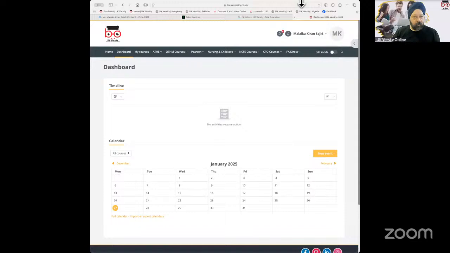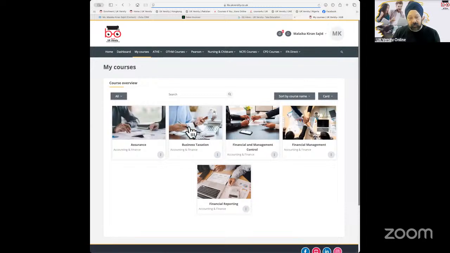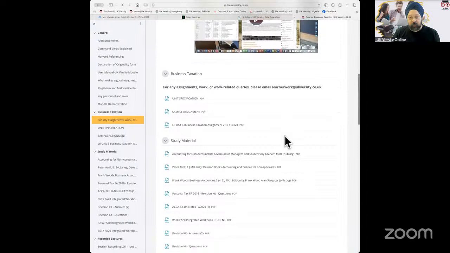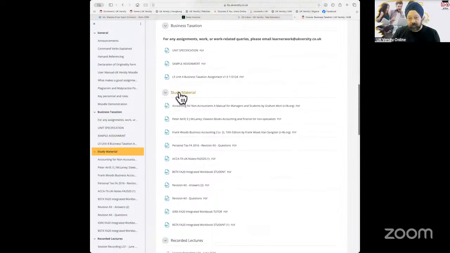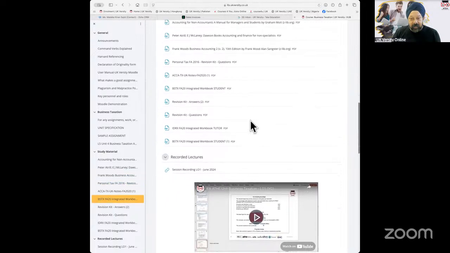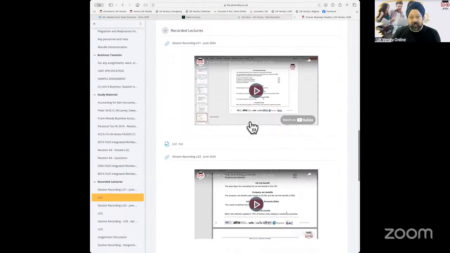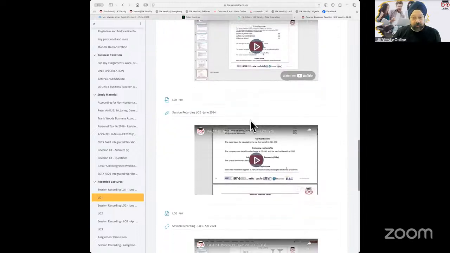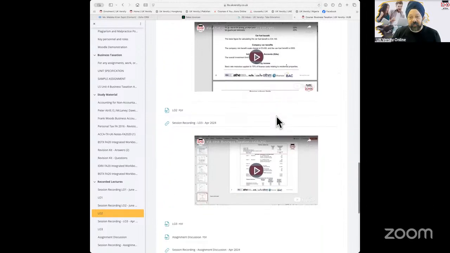Now, when you're in the Moodle, if I just show you and go back to the homepage again, what you're essentially going to do is go through these sections. Let me open another one. So when you go into this section, you are able to see all the content which has been neatly arranged. In the study material, you will generally have books. You'd have handouts that we've created, and obviously there'll be recorded sessions of these courses that have been live recorded using Zoom.